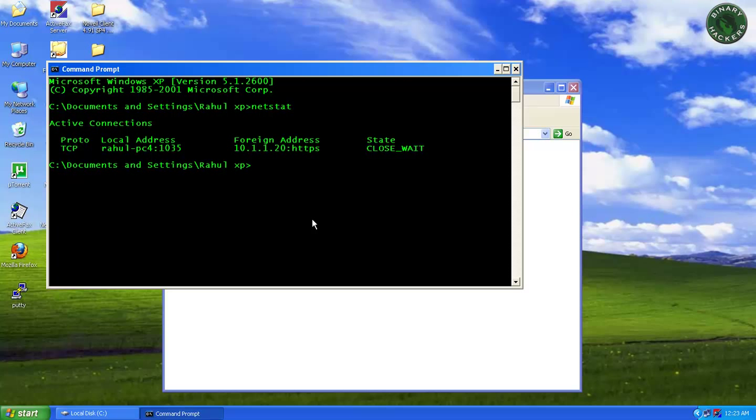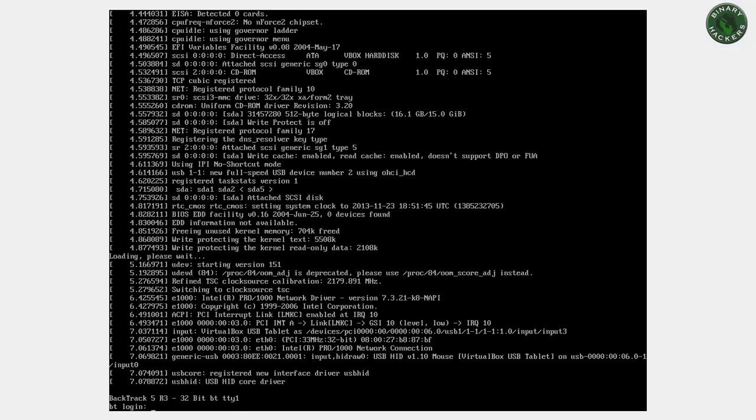The server got the acknowledgement packet, and the other side connection is closed, but your connection is on. That means that on your Windows XP machine, when the XP machine boots up, that backdoor starts, and that backdoor opens the HTTPS port, that is port number 443. So your side connection is on, your backdoor is on in your Windows XP machine.